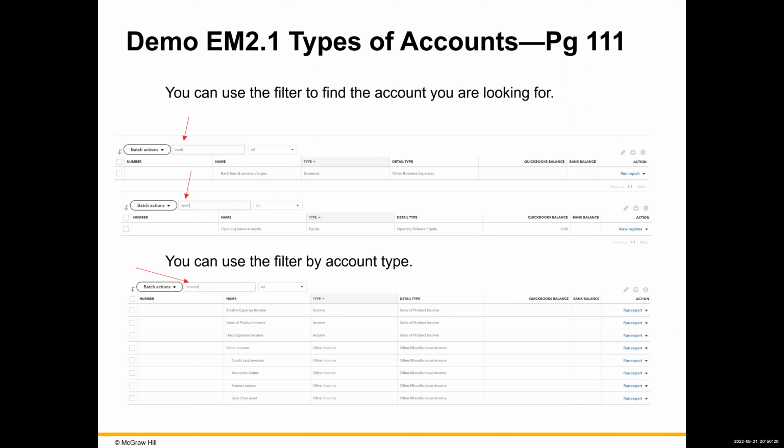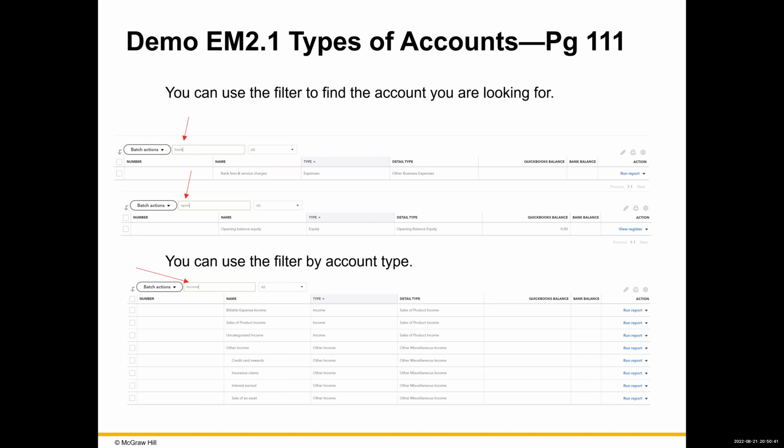Well, you know what I did? I filtered it. So the first one is bank charges and fees. In the filter, I just typed in bank, and guess what happened? It came up bank fees and service charges. The type is an expense, right? So I put that into Connect and I'm done.